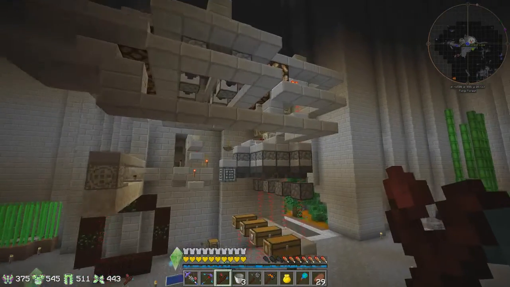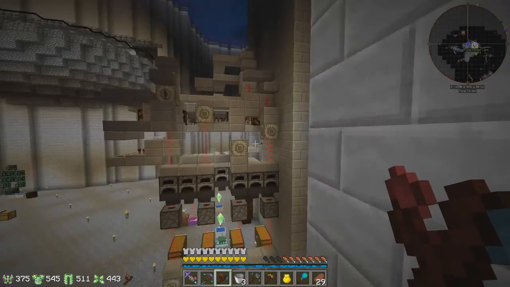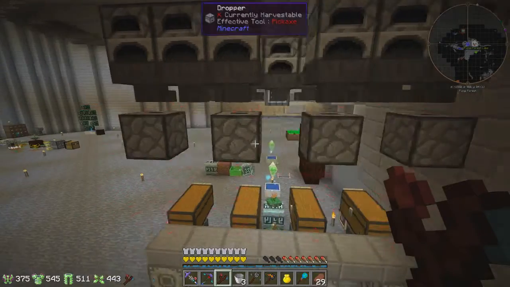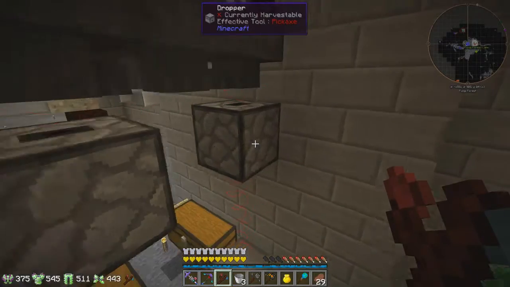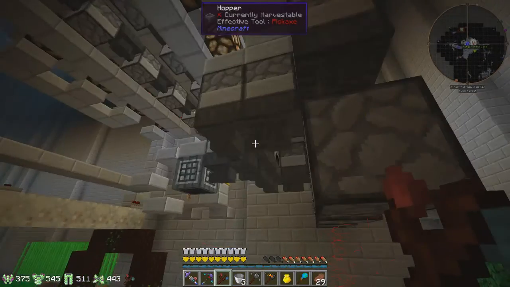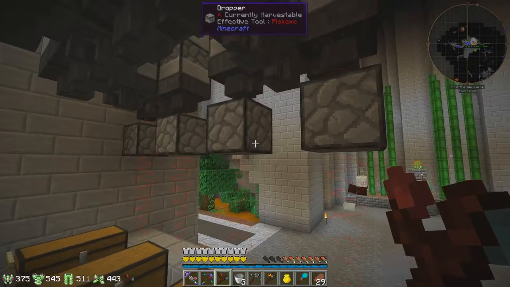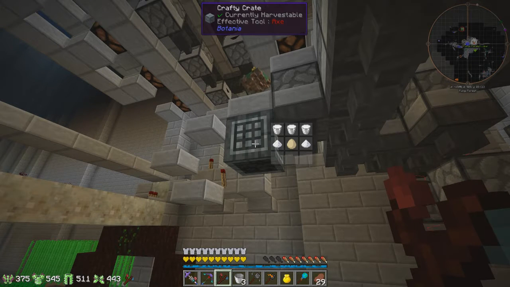Okay, basically, we power in the correct order these 1, 2, 3, 4 red string dispensers, which power the actual droppers of the ingredients. We have eggs, we have milk, we have sugar, and we have wheat. That goes up into the various hopper chains here, which merge together, and if you're wondering about the pattern, it's just to make sure that whatever dropper goes, the number of hoppers it has to travel through is identical, and it fills out the crafty crate in your famous cake recipe.